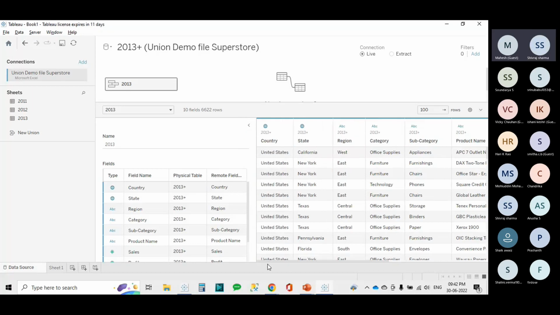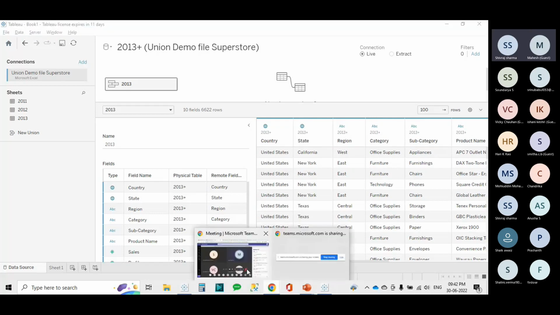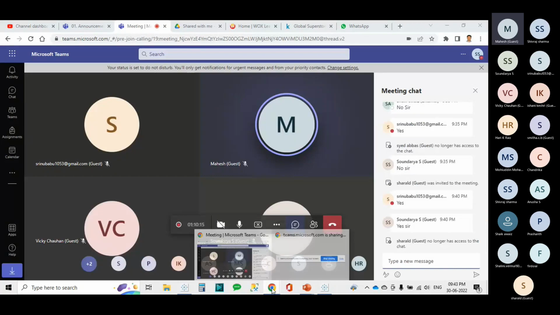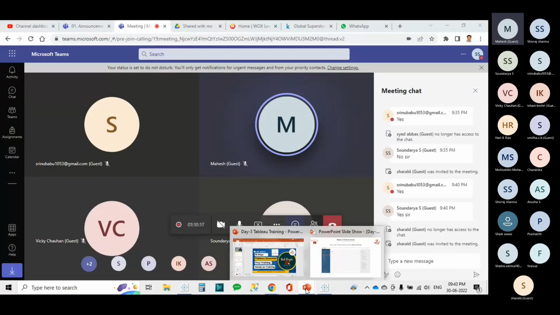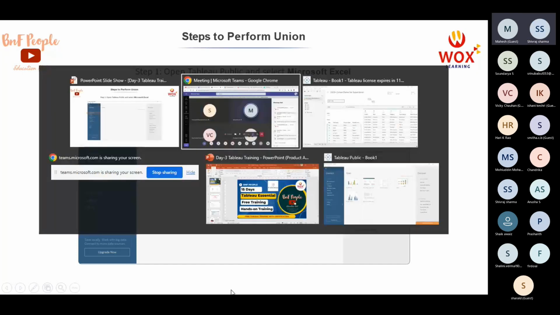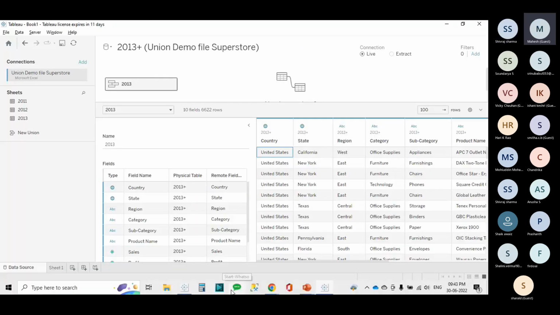Is my speed okay, or can I move a little bit faster? Is my speed okay with you all? Please let me know. Drop a message.